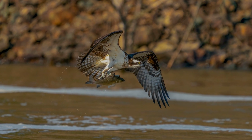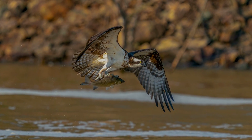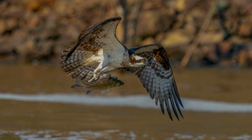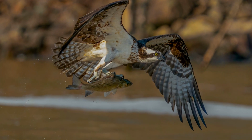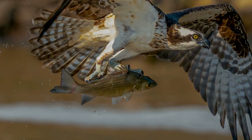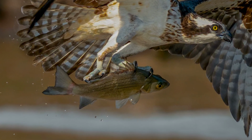Well, this photo is special for a reason. I have always seen birds catch fish like crappies or catfish at this place. I wasn't sure what this fish was, so I had to reach out to a few friends who are into fishing and they confirmed that this was a white bass. Let's zoom on that fish. That looks like a really nice sized white bass. This osprey has earned itself a very nice meal.